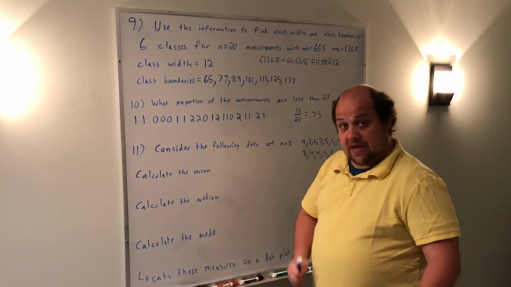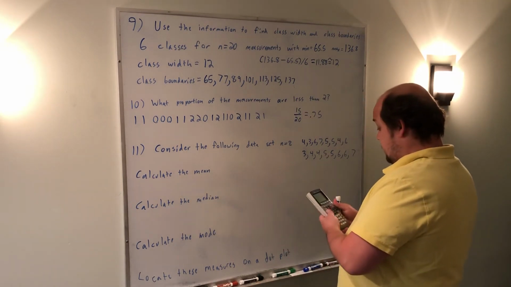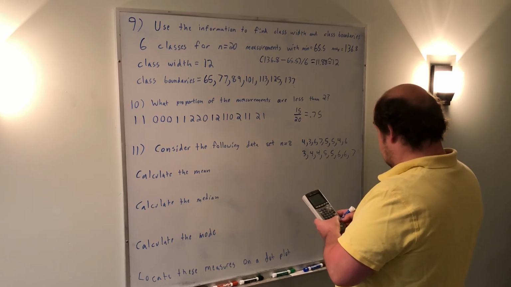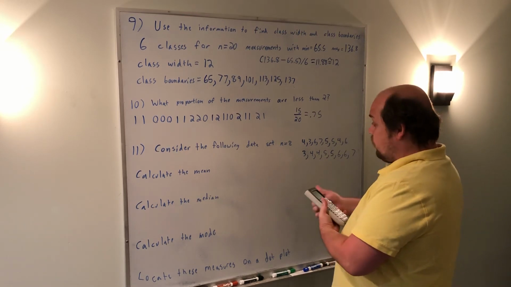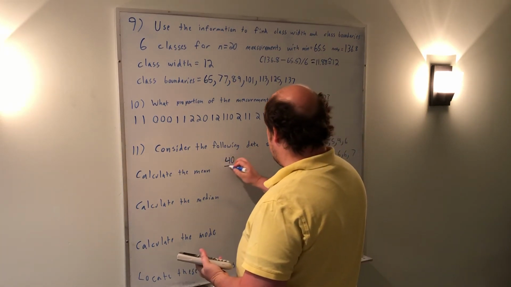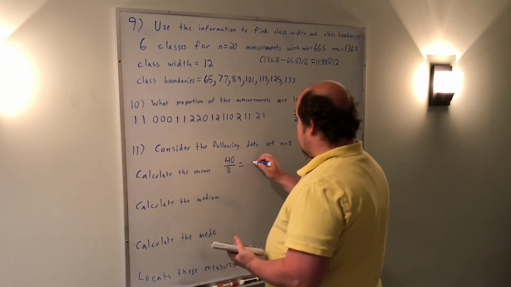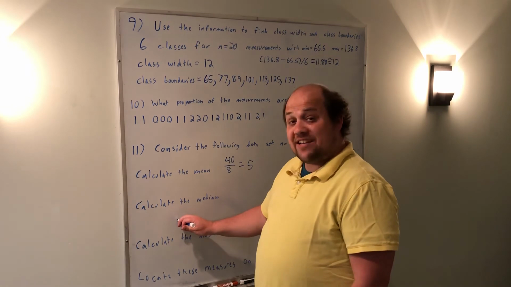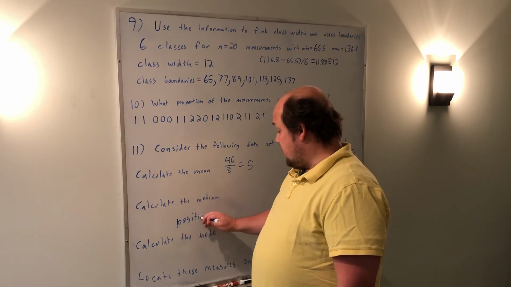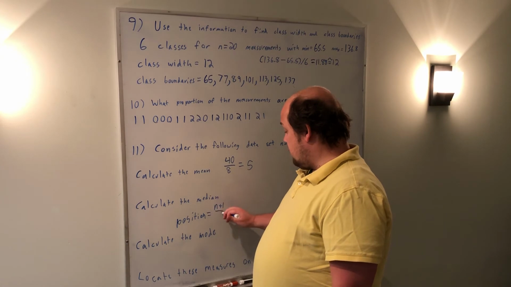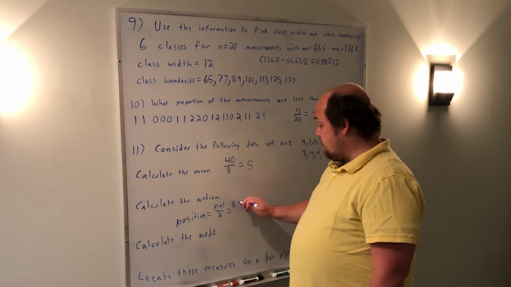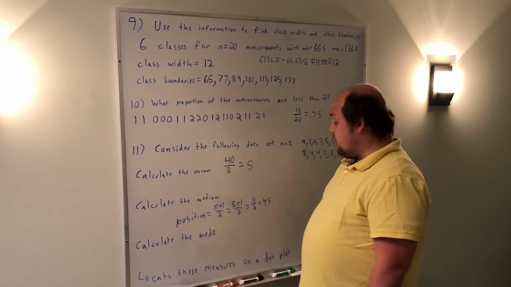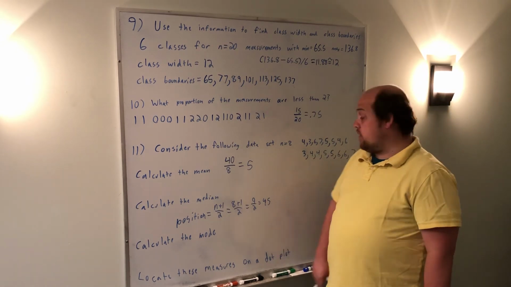I can now calculate the mean. For the mean, we're just adding all of the numbers together. So 3 plus 4 plus 4 plus 5 plus 5 plus 6 plus 6 plus 7. If I total them all up, I get 40 out of the 8 numbers that I had, which means the mean is 5. When I go to calculate the median, I'm going to use my position function. The position of the median equals n plus 1 over 2. In this case, I have 8 data points, so it's 8 plus 1 over 2, or 9 over 2, which is 4.5. What that tells me is it's located between the 4th and 5th data point.